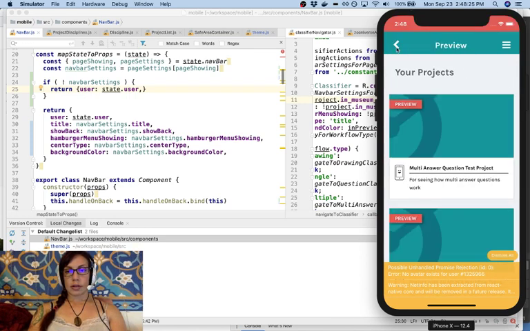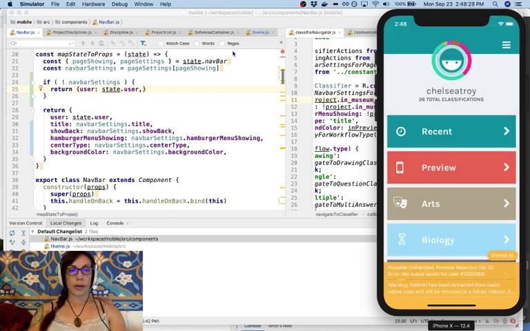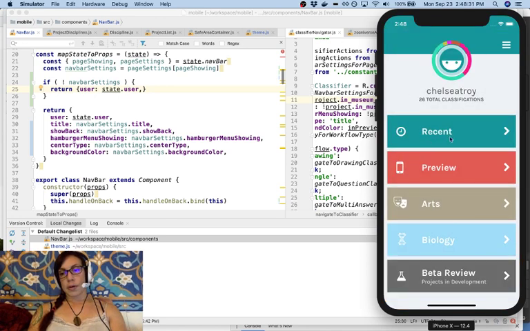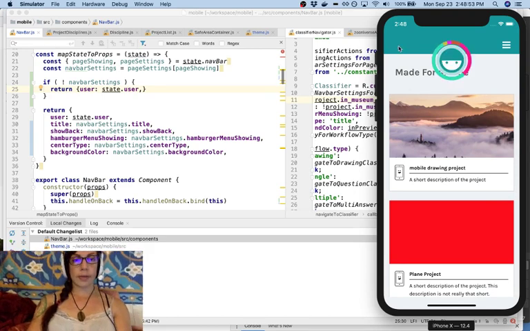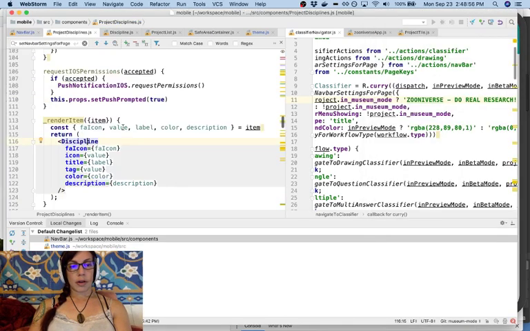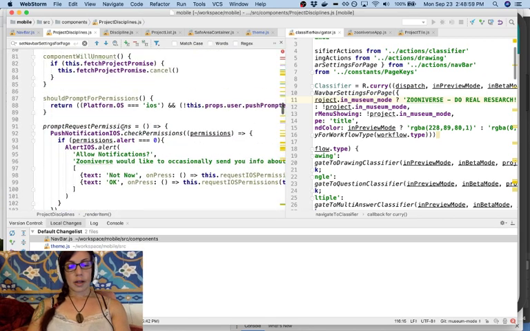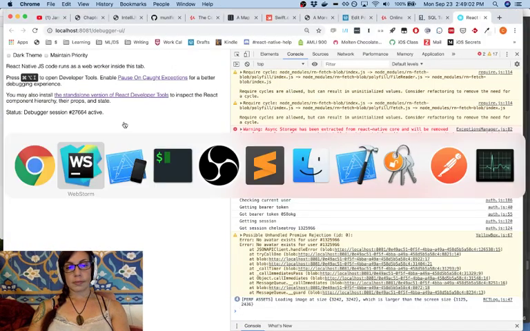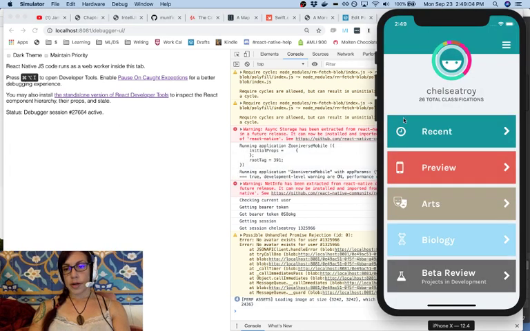All right, so let's address that right there. So these components, this whole thing right here is our home page, and then each of these individual components is referred to as a discipline. So we have a bunch of projects inside the discipline of the arts, theoretically, and a bunch inside the discipline of biology, theoretically. So we have this component called project disciplines, and that's the one that contains them all, right here.